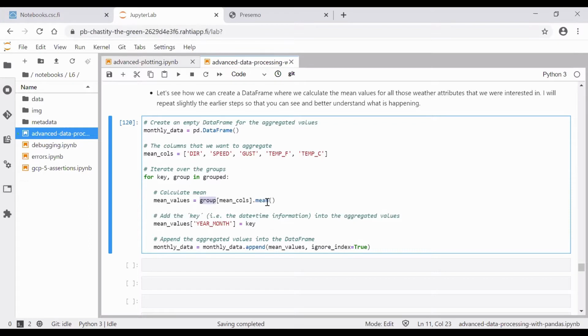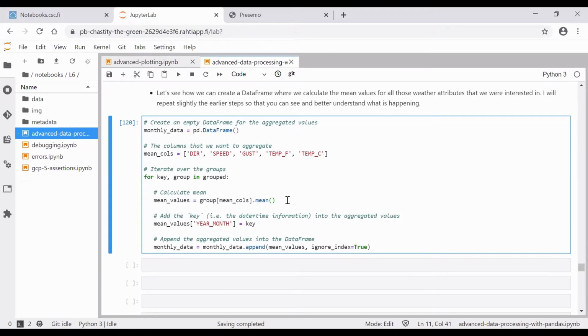I take those columns, I take the mean, which returns a Pandas series. Then I add the key, which is the information of the date or month and year, to that series, and then I append this series as one row of data to this data frame. So this is how we present it in the lesson.